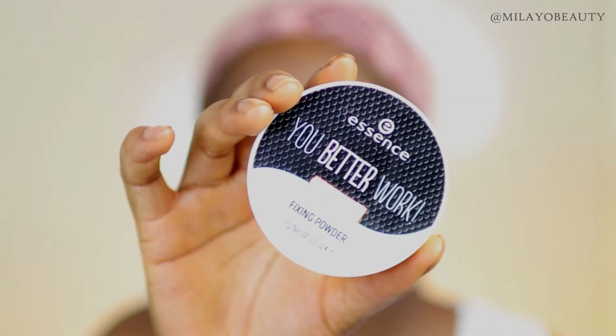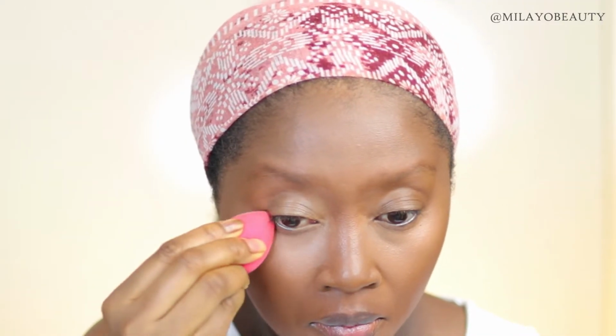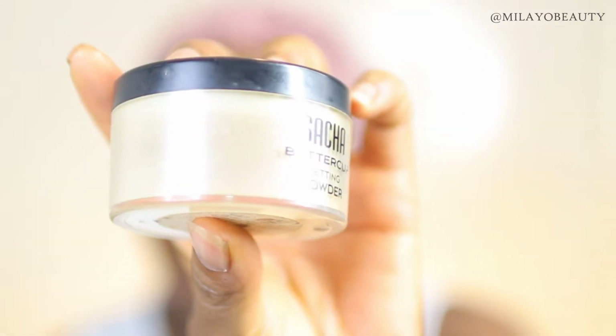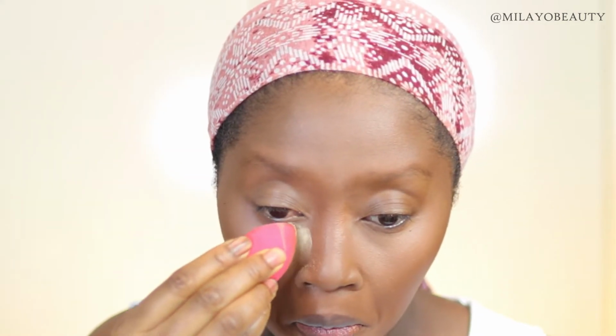So using the Essence You Better Work Fixing Powder, I'm going to use that to set the areas that I've just highlighted so that I can remove any creasing before they start to form. So I press in my powder with the sponge. Now I'm going to take the setting powder for today, which is Sacha Buttercup powder, my go-to powder. I'm going to use that to then further set that area.